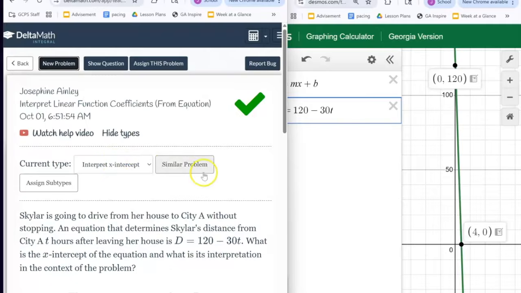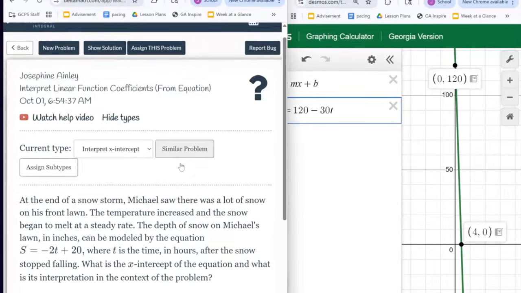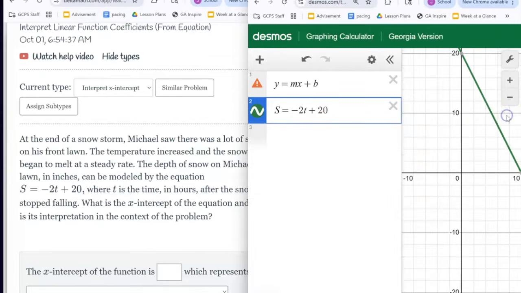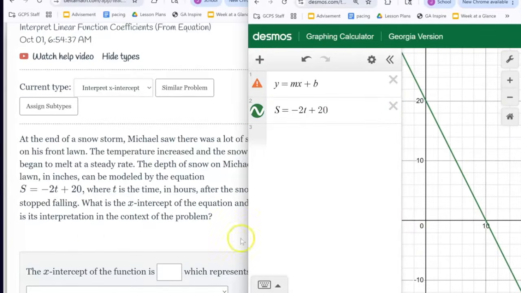All right, I'm going to do one more of this one. And again, because it's the x-intercept, you do have to put it in. And I like that Desmos is just accepting exactly the problem. I don't even have to change it to an x. All right, so zoom out. I'm going to hit home real quick. All right, so I can see. Now let's read the situation. So we've got, that's the y-intercept.